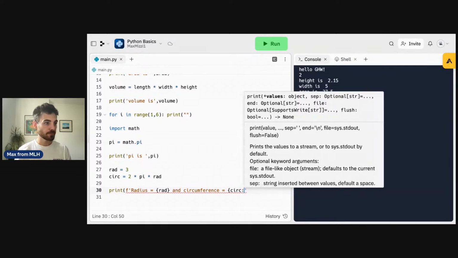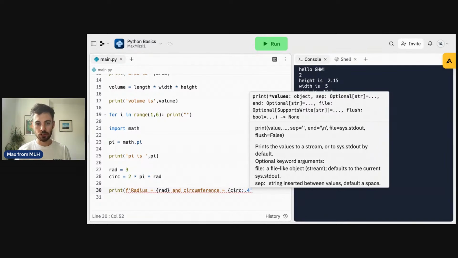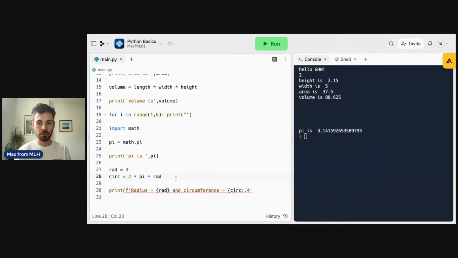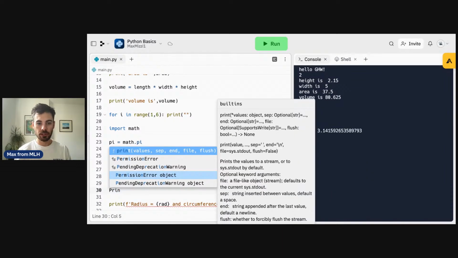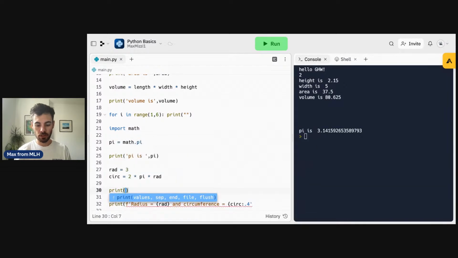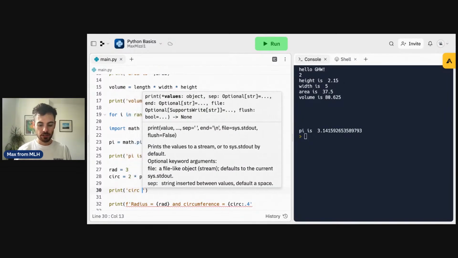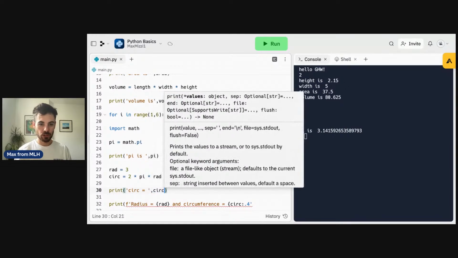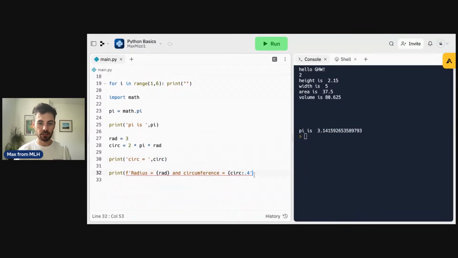For example, you can limit a float to 4 decimal places. Before we get into that, I'm just going to do a quick and dirty print of the whole circumference equals, just so we can check that that is the same and working. So what I've done here with the colon and then 0.4 is capping the number of digits for the circumference float to 4. And we need to close our brackets here. This should be good to go. So let's see what happens.